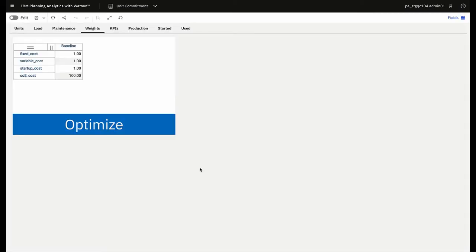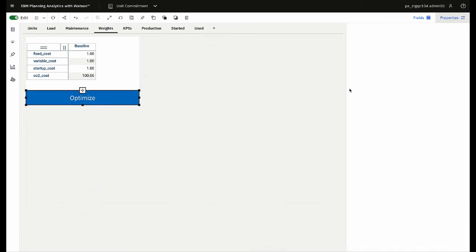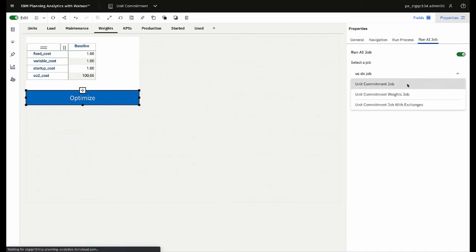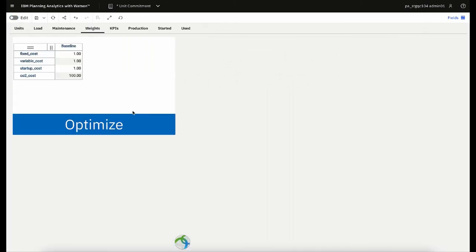The next step is to associate the deployment job that we've registered in Planning Analytics Administration with an action button, and this is pretty straightforward. We're going to edit the book. We've assumed that we've created the book just like we normally would. We've created and added the action button, and there's an additional tab. In the additional tab, you're simply going to select the jobs that are in the deployment space that we just associated with Planning Analytics through the integration tab.